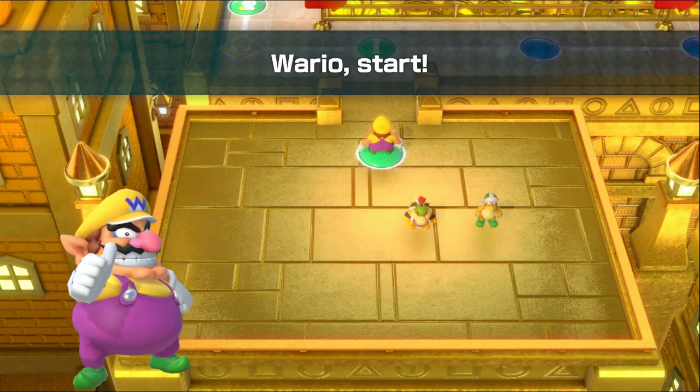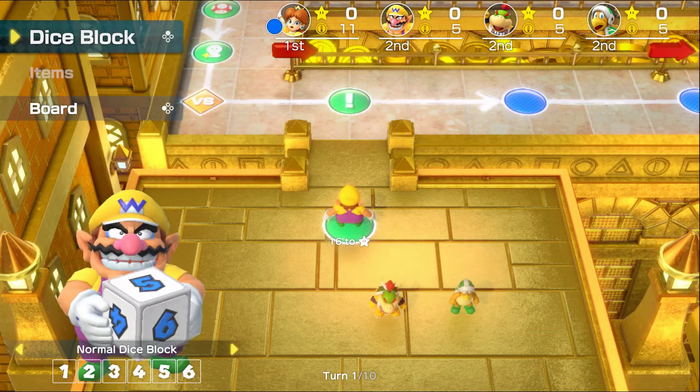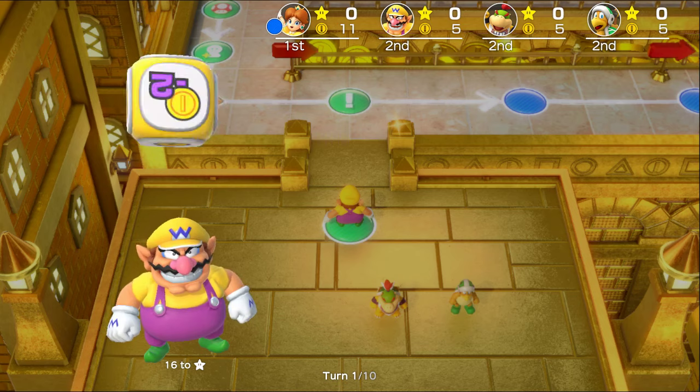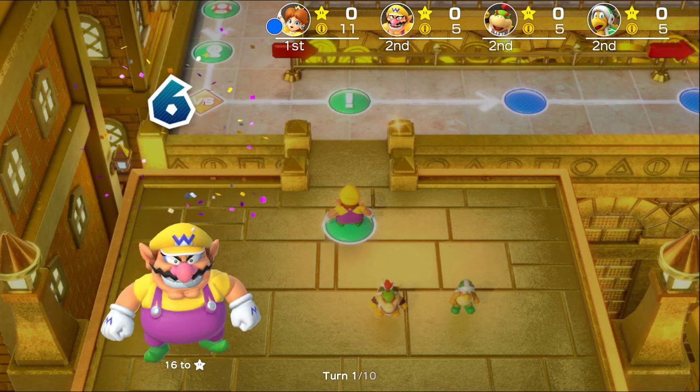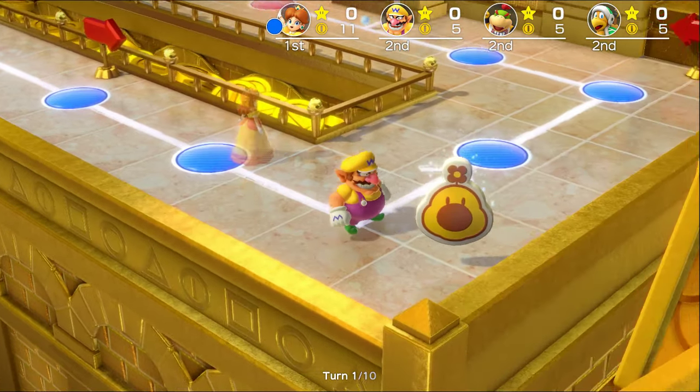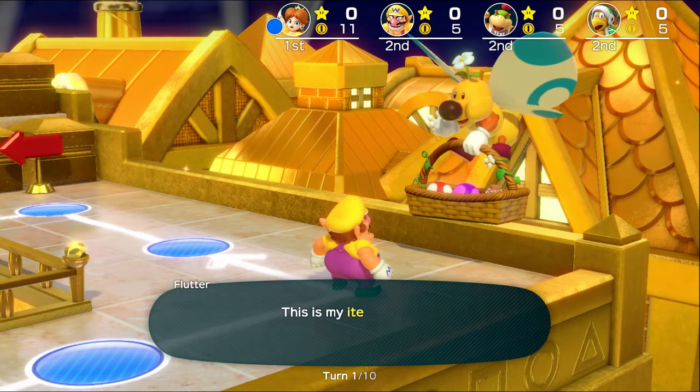Good to be back here at Dumbo Nation here on YouTube. A lot going on here, guys. And here comes Wario. He's got a special dice. Got a 6. Big War, ooh, rolls right past Daisy.